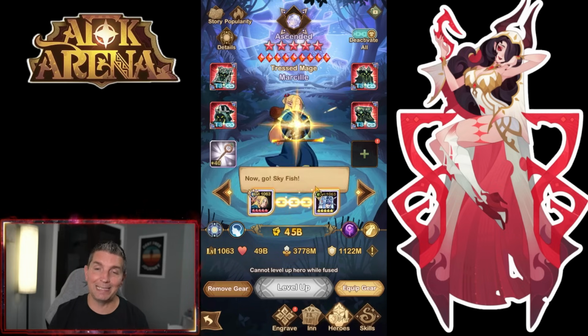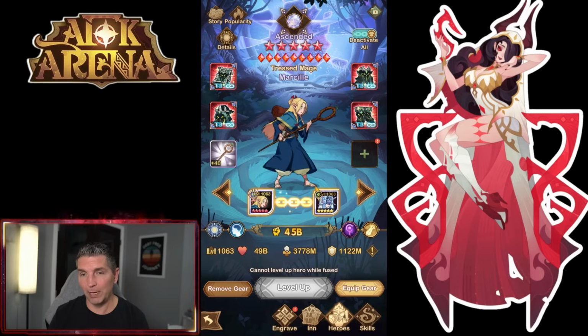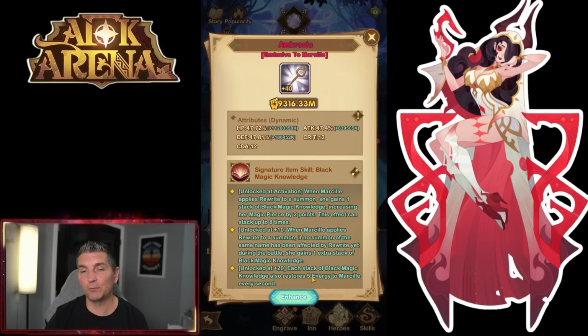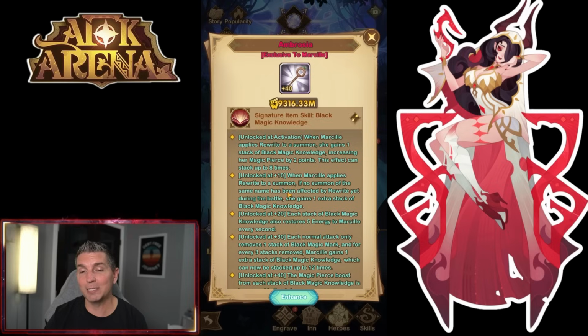Big reason for that is damage. When you look at the formations where Marcil is present, she is the best in slot damage dealer for a lot of different formations. And the plus 40 makes a big difference because, again, looking at what she brings when you start leveling up this signature item, crit and crit damage amplification, both of those are huge, and huge in conjunction. Crit, of course, is going to allow her to do more critical strikes, giving the double damage. Crit damage amplification is going to raise the cap on the crit that she's doing. Again, it kind of goes hand in hand.